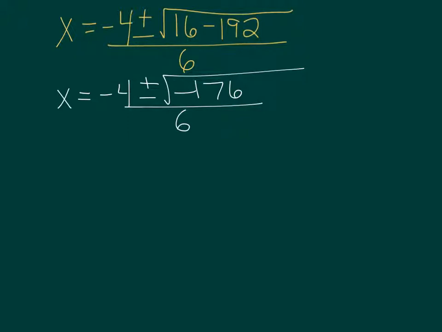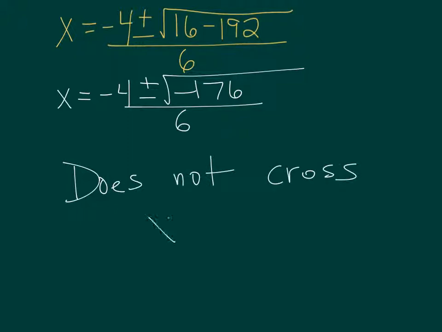In Algebra 2, we'll take it farther. You'll simplify things down. But right now, you'd probably write "does not cross x-axis." So now, there's not a lot of problems at this stage in Algebra 1 that have a negative under the square root because we make them clean. And we make them clean on purpose so that you can learn the quadratic formula. However, if you legit get a negative underneath there, and I don't think you should today, you can finish and say it does not cross the x-axis, because it will not. If we went and graphed this equation, you would see it doesn't cross the x-axis.